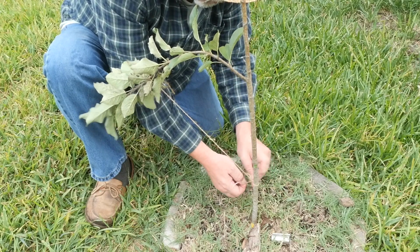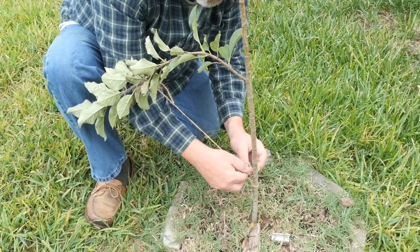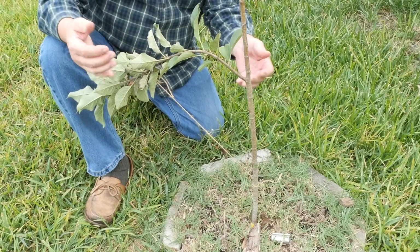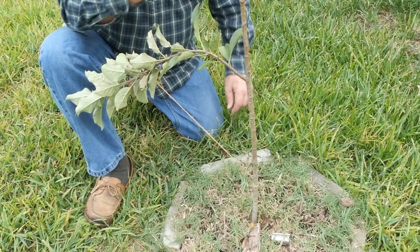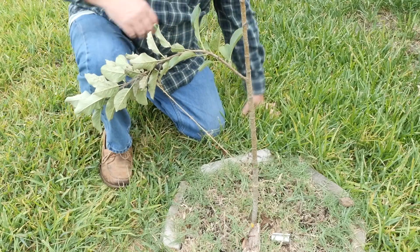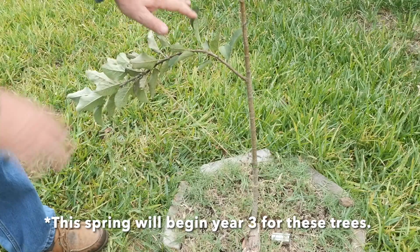A granny knot will work. And this twine will decay in about a year. You'll have to come back and put some more on there if your limb has not done what you wanted it to do. The idea is when the twine decays, this branch stays in this position. So I'm going to do these other branches on this tree. They're a little bit smaller, and this tree will be ready to go into its second year of growing, hopefully getting these limbs trained to more horizontal.